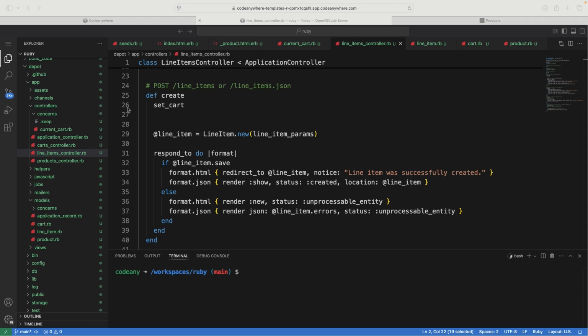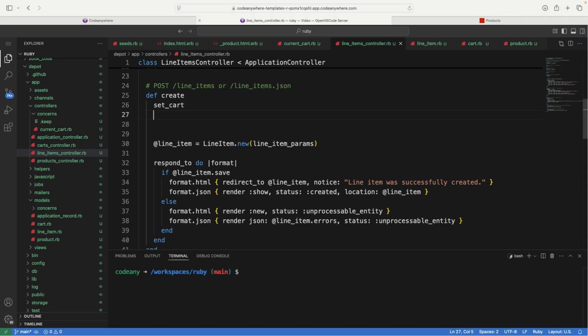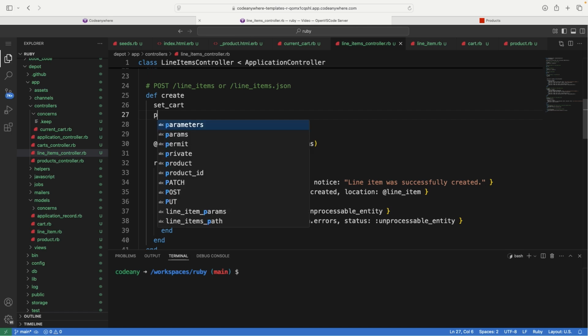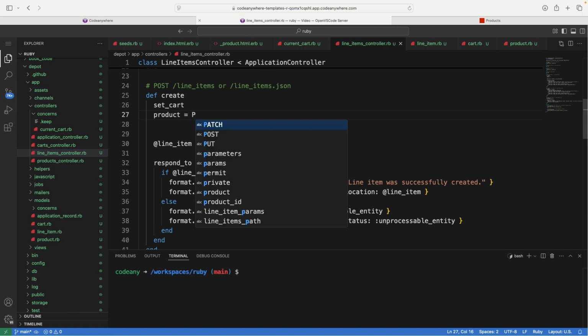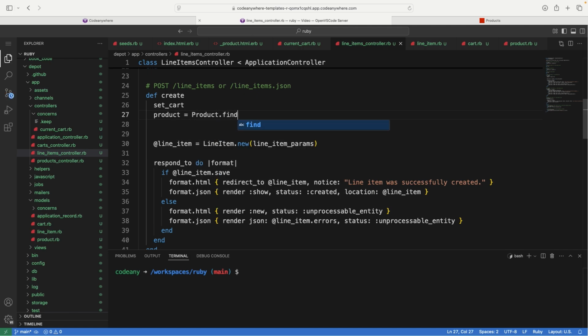All right, so what came through that HTTP request is just the ID of the product we want to add to our cart. So the first thing we need to do is to actually get that product object from the database. So we'll call Product.find. And the ID is in the HTTP parameters.